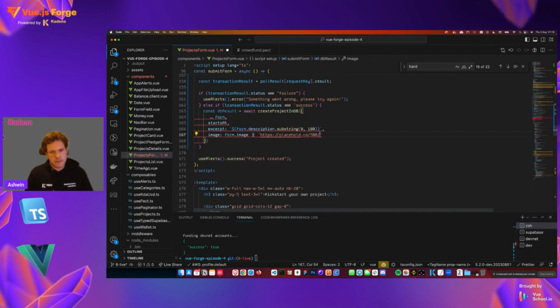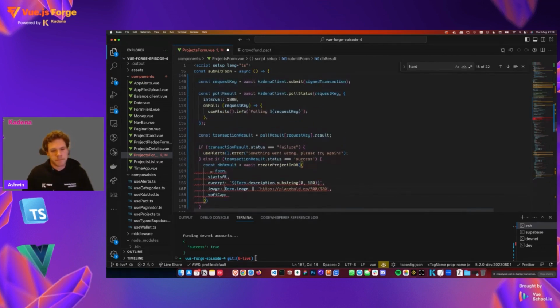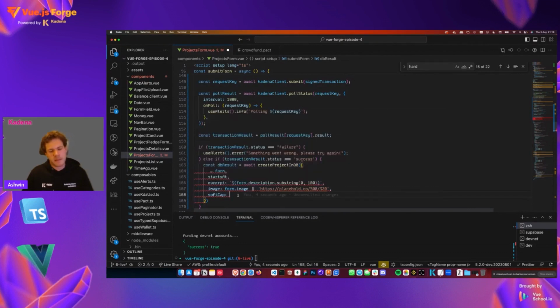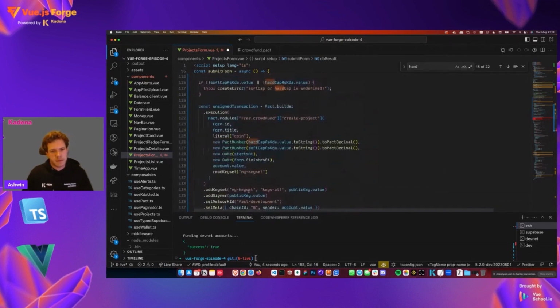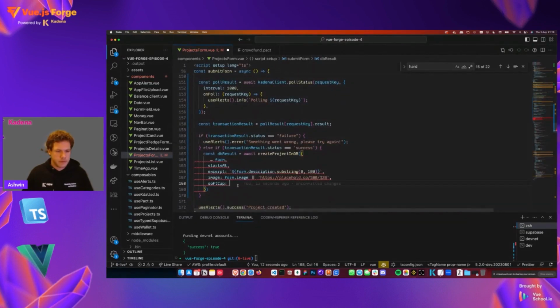My size. So this. The soft cap is also an interesting one, because soft cap in the form was just in dollars, and we want it as KDA. So the same that we did here, we have the hard cap and the soft cap.